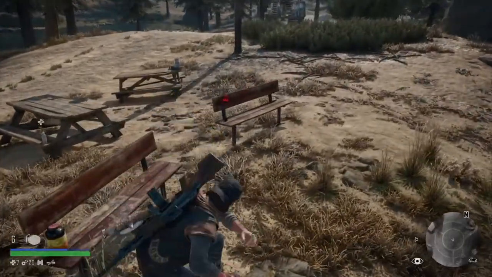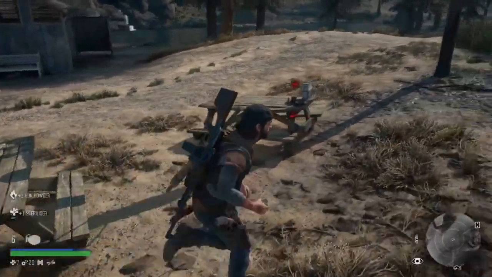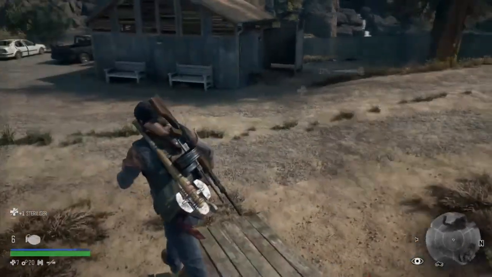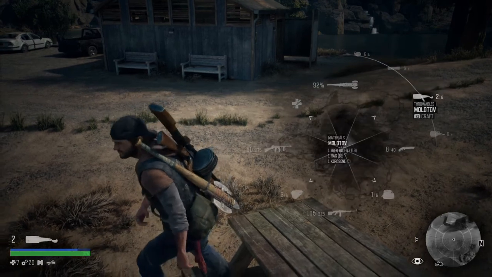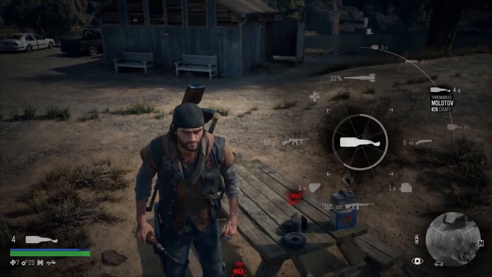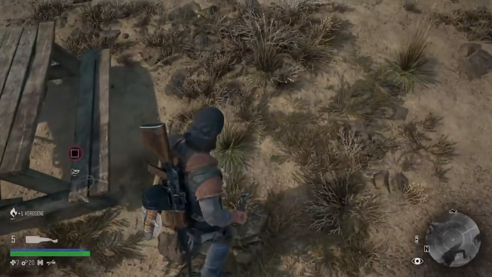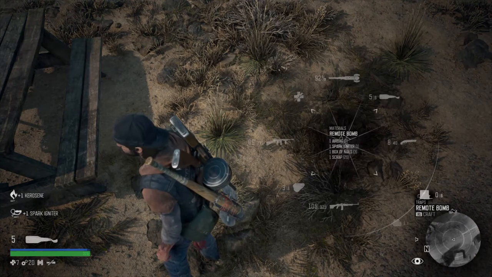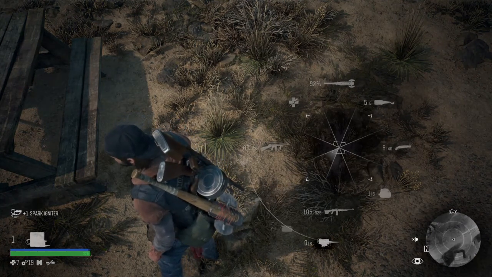Ooh, gunpowder. Kerosene and sterilizer. Ooh, and a spark igniter. Oh my god, I've got 0 Molotovs. That's not a very smart thing to do before fighting a horde, is it? Right, I'll just craft 5 for the moment. A spark igniter, and I can have a remote bomb. That's definitely something I would want.